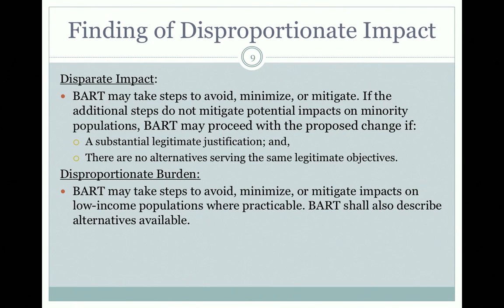If a disparate impact is found on minority populations, BART may take steps to avoid, minimize, or mitigate impacts. If the additional steps do not mitigate potential impacts on minority populations, BART may proceed with a proposed change if there is a substantial legitimate justification for the proposed major service or fare change and there are no alternatives serving the same legitimate objectives that would have a less disproportionate impact on minority populations or riders.